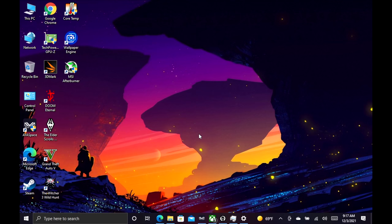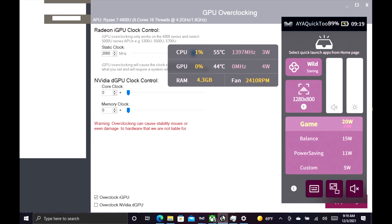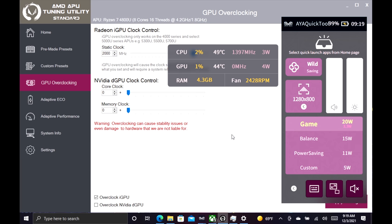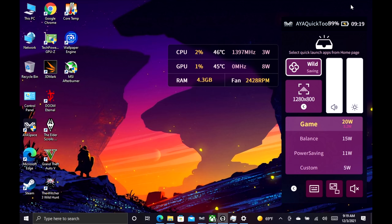Taking a closer look at Aya Space: we can change the fan — Savings mode is a lower RPM, Wild takes it up. In Custom mode you can set TDP at 5, 11, 15, or 20 watts. For indie games I'd go around 11 watts; some stuff will run fine at 5 watts to save battery. Once you get into the 20-30 watt range it really opens up the 4800U. I personally use the AMD APU Tuning Utility — I've done a video showing how to set it up. We can overclock the GPU from there and set presets from the Ryzen 2000 up to 5000 series.